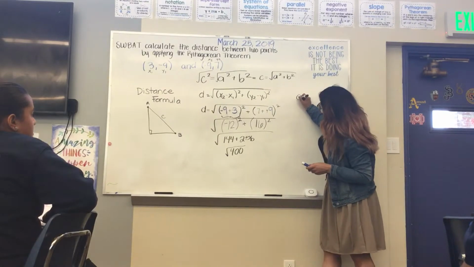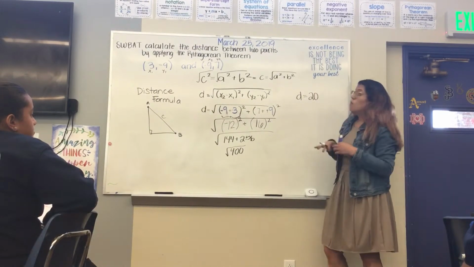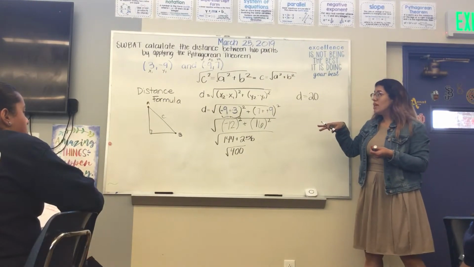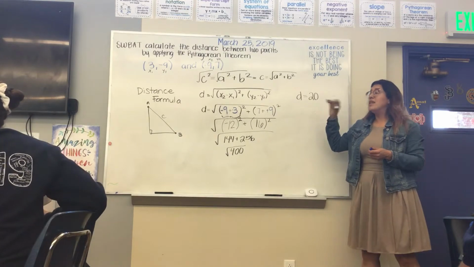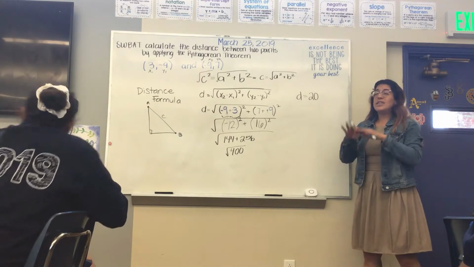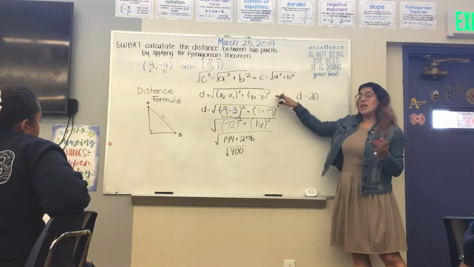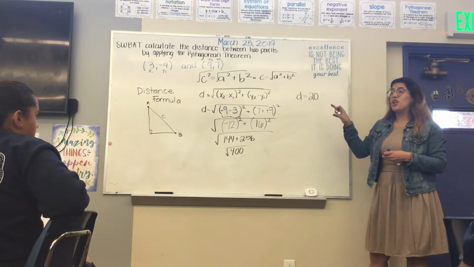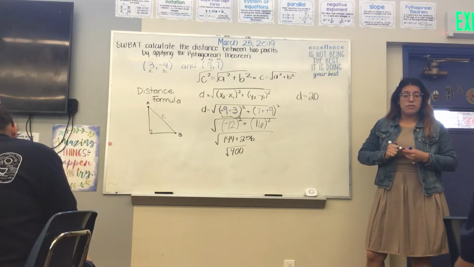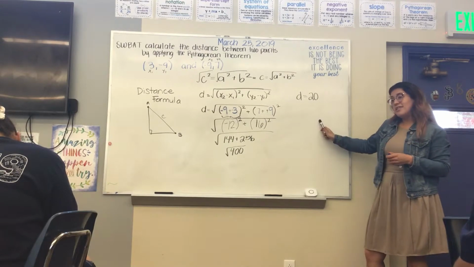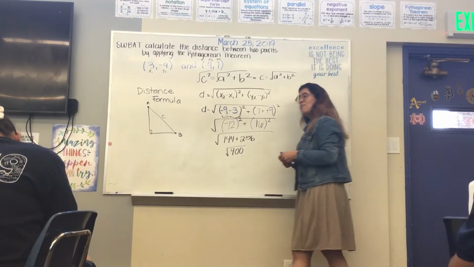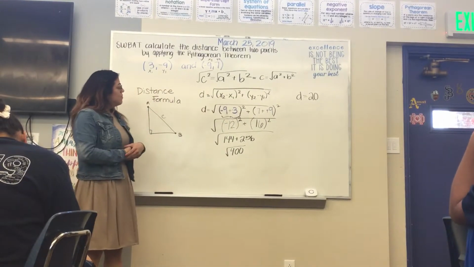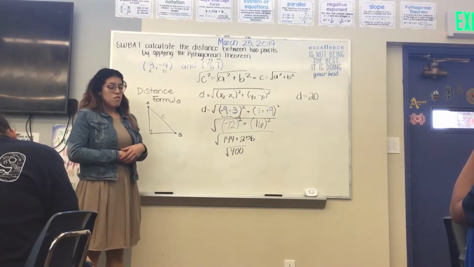Therefore, distance equals 20, which was the exact same number we got when we had to plot it, count it, then apply those numbers of the legs into the Pythagorean theorem. It's the exact same thing, you just have something to follow, like a blueprint to follow. So please make sure you're writing this down if you haven't done so already. It will be on the test. Not that it matters, you should know it anyway, but it will be on the test. I love tests.